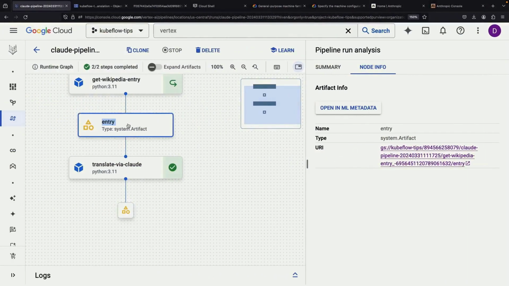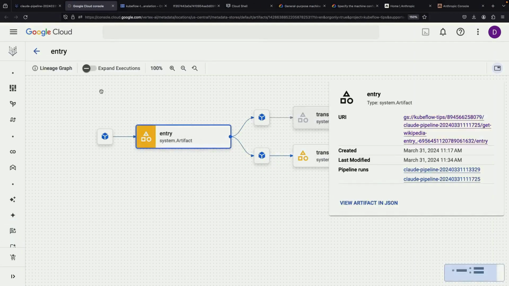The importance of this lies in the intelligent automation that comes bundled with it, like lineage tracking in the metadata.